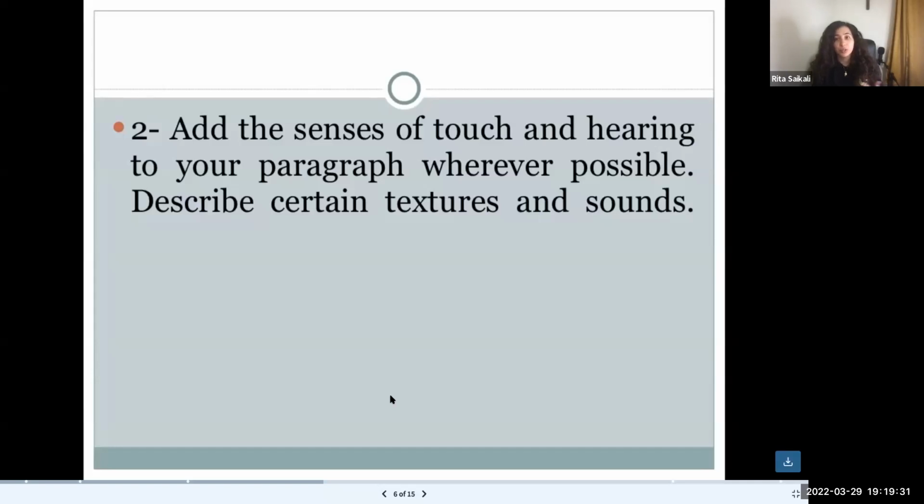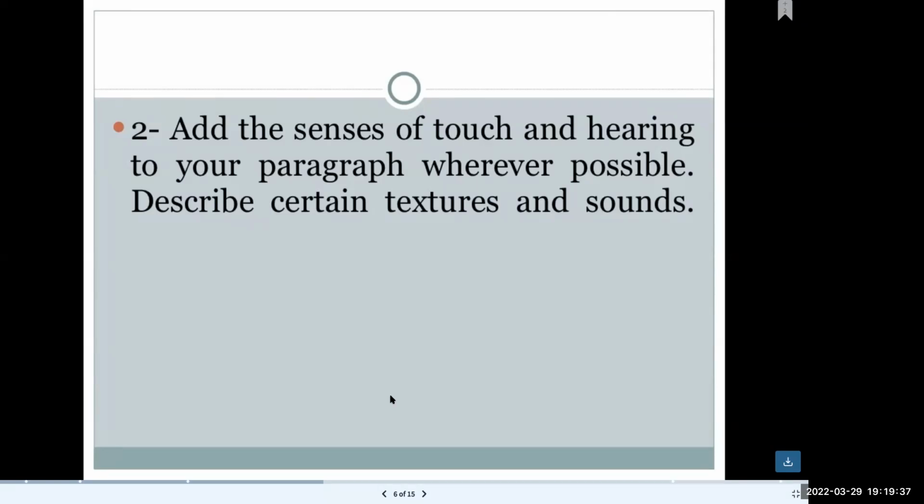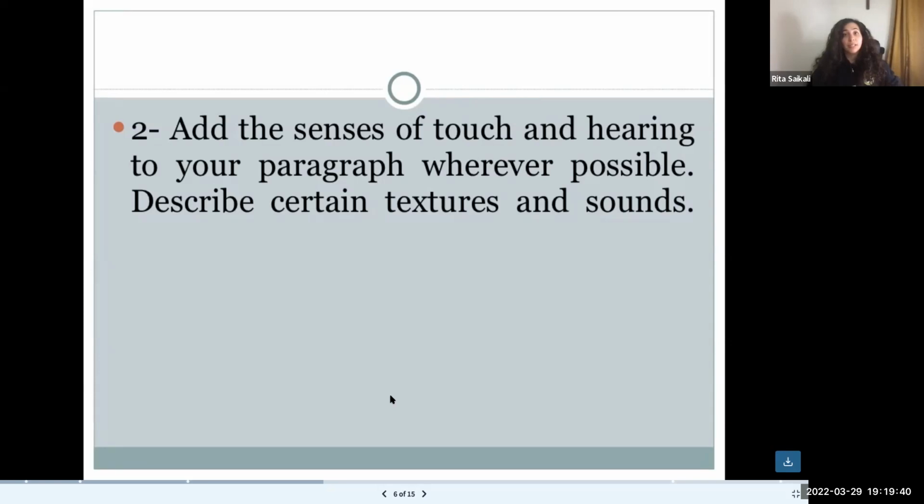Another thing that you can do is use sound or touch. For example, you can say, I heard a startling noise, which means that you probably imagine what a startling noise is like. It's something that makes you jump out of fear, right? It's probably something that is loud, right? I can say, I heard a loud, startling noise that made me drop all of my stuff. It means the noise scared me, right? But when I say that, it's a lot more descriptive, and there are a lot more feelings and senses behind it.